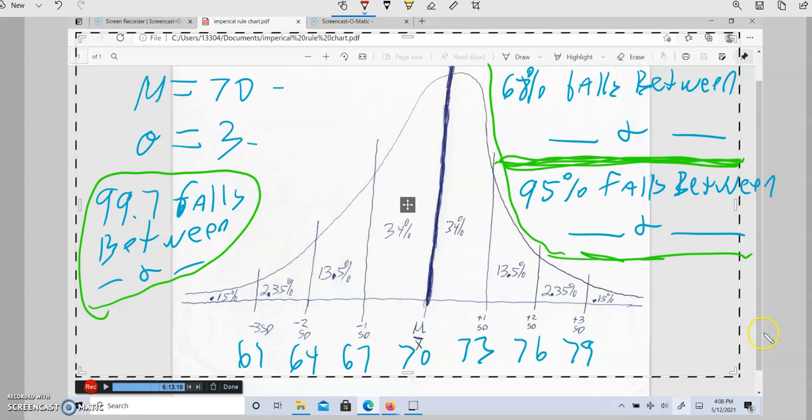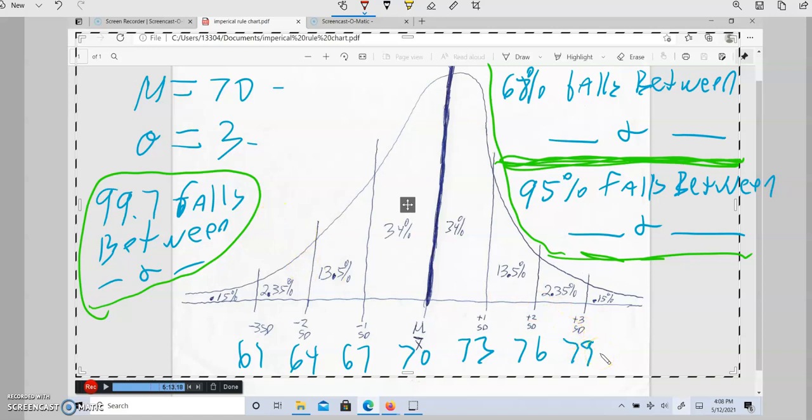The last question that they'll ask you is kind of in reverse. These will all be the same. Within 1 standard deviation is 68%. Here's -1 to +1, 68%. Within 2 standard deviations, in other words, between -2 and +2 standard deviations, when you add them up, it's 95%. And the last one is within 3 standard deviations, which means -3 to +3. If you add all those up, you'll get 99.7.